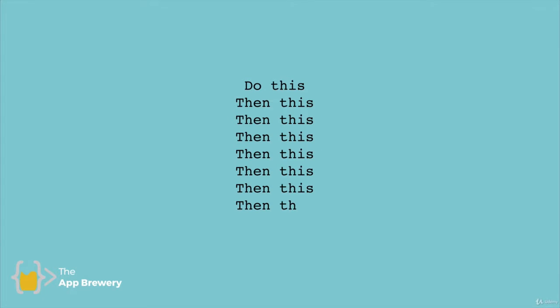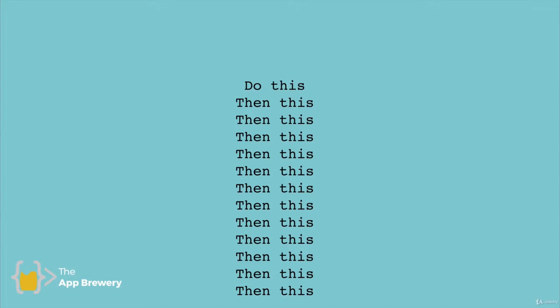In the early days, a lot of the programming languages were what we would call procedural. They would go from top to bottom. So do this, then this, then this, then this, then this, until forever, basically. And this is kind of easy to understand, but as your code gets more and more complex, then it gets a bit hairy, because it's hard to know when something goes wrong what exactly went wrong. You have to follow the logic from top to bottom and really untangle it, and you can really shoot yourself in the foot quite easily.